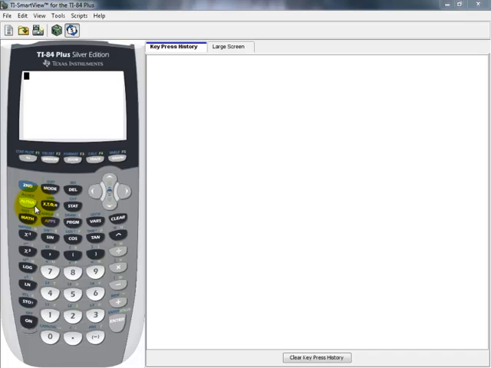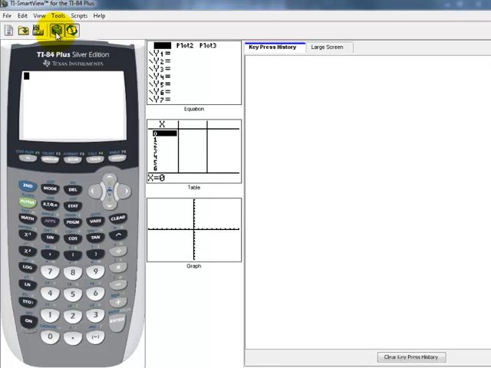So I want to take a look here at what this little program that I have here does. It's got some cool supplemental features. What you can see here is I just clicked on the spot right over here and I get something where, if I'm graphing, I can see an equation, the table that equation makes, and the graph that equation makes, without ever having to click table or graph over here. Pretty handy, but I'm not going to use it right now. I just wanted to show it to you, and in the next videos we'll start to use that more.